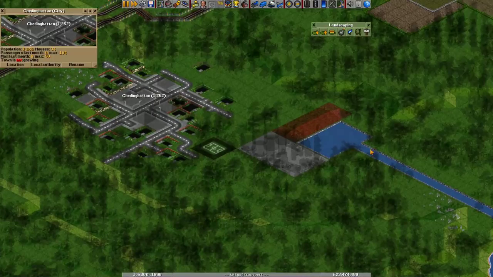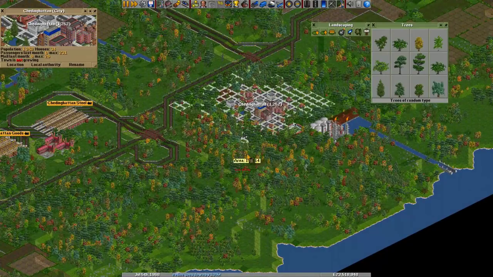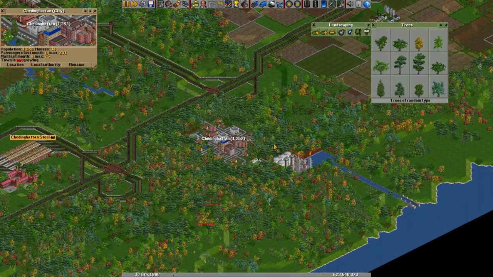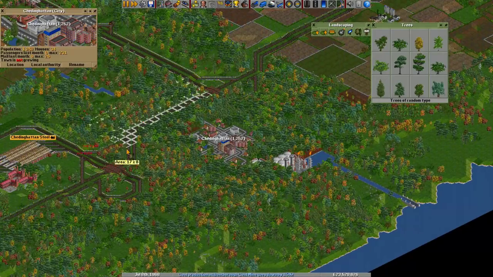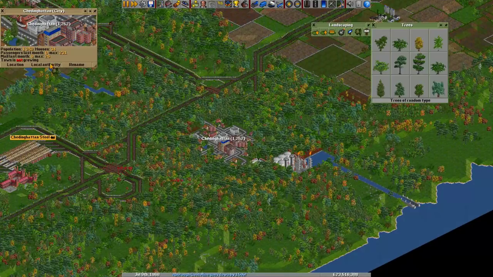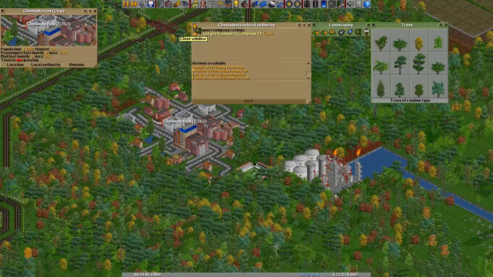Probably we ruined our reputation by removing the trees over there. Atrocious. Let's see if we can fix this by spamming some trees around the city. We'll probably need a lot of trees. Oh yeah. Alright, they're basically a forest now. And our reputation is now good.